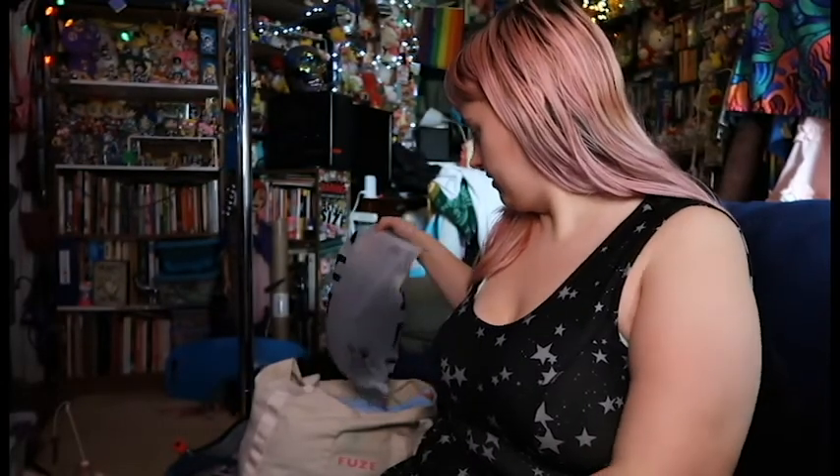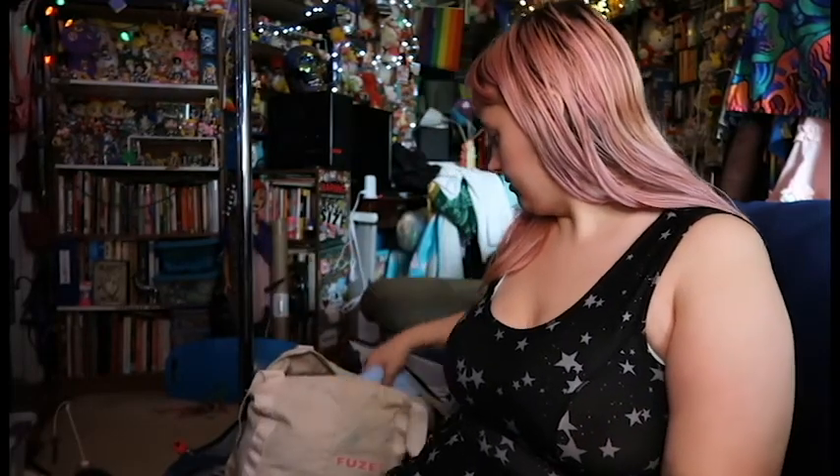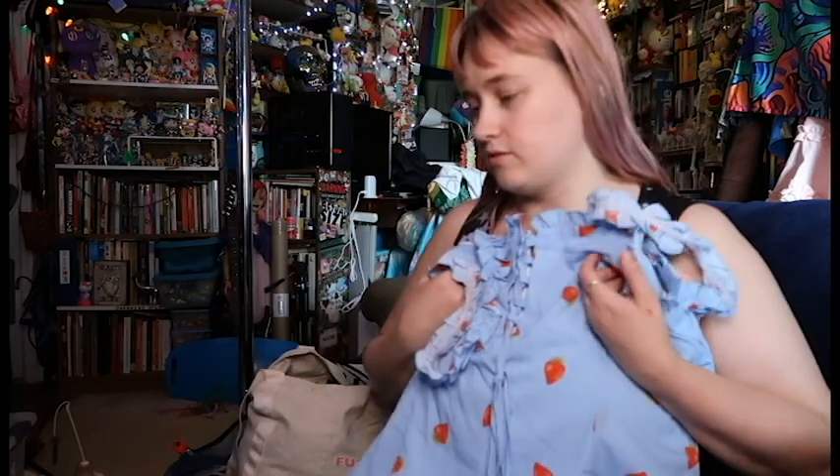Plus size — they have a pretty good plus size selection. They have items on there that I've seen on AliExpress where they didn't have plus size options, which is also part of my inspiration here. I'm gonna try my best to try things on and show them off. Now, I know that sometimes sizing isn't always 100% accurate, and I try my best to look at the reviews, but sometimes even those can be confusing.